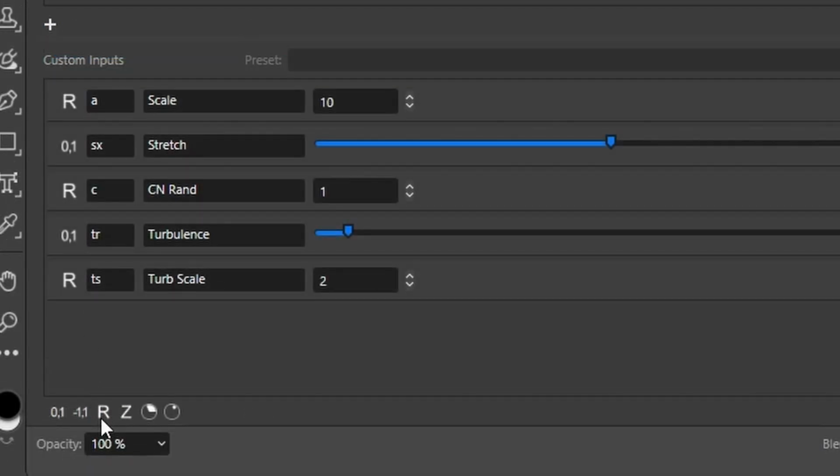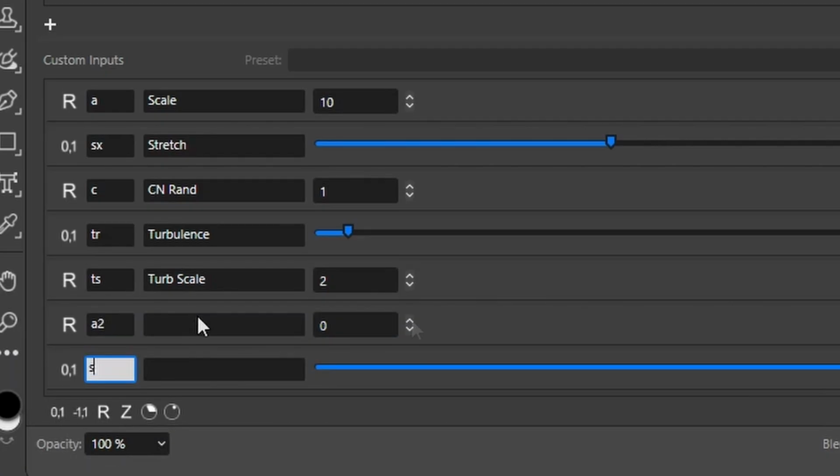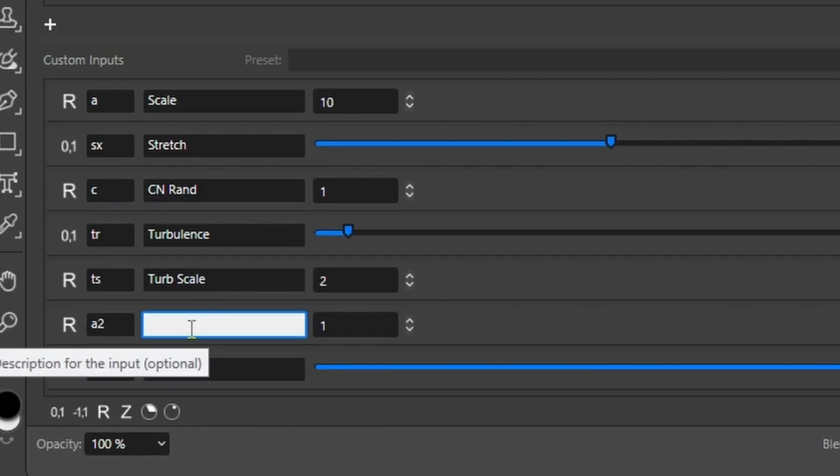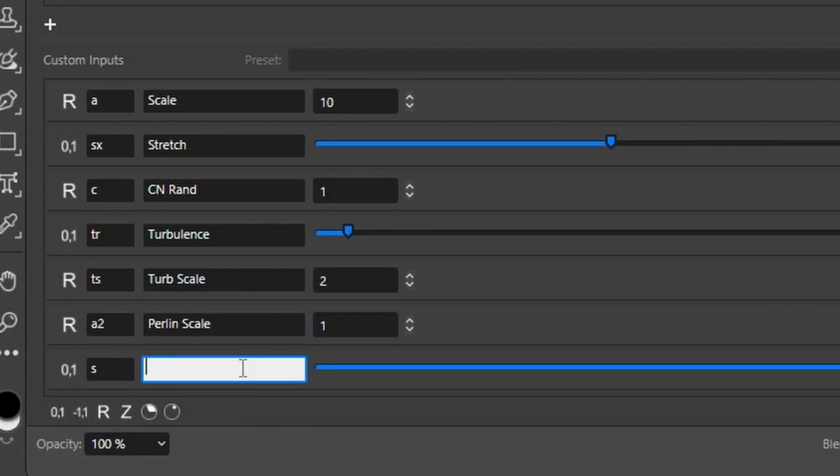And so I have to add a real number input, A2, and a 0 to 1 slider for S. And so this is going to be my Perlin scale, and this will be the Perlin smooth.